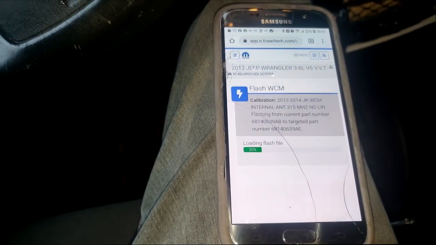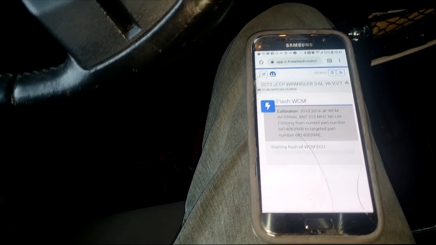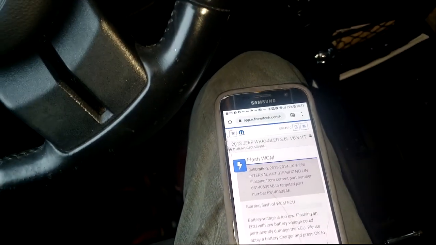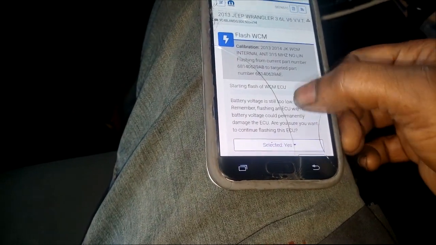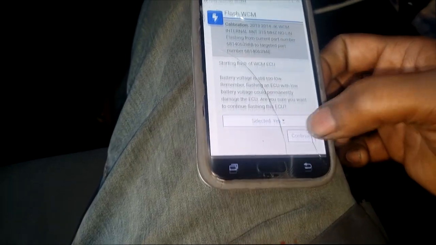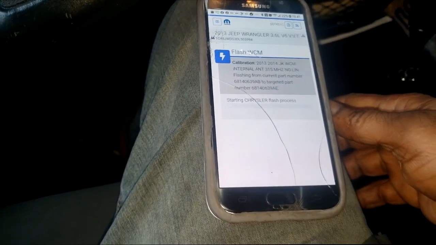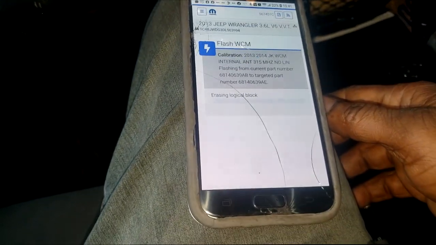You know, I'm dealing with Wi-Fi and server speed and things like that. You're limited to what the bandwidth is. So inside, it's not so risky. Battery too low. Oh my goodness. Dude, we're gonna have to take this chance. Select yes. Because I'm flashing the wireless control module, which I think I may need to replace anyway. So let's flash this and see what happens.